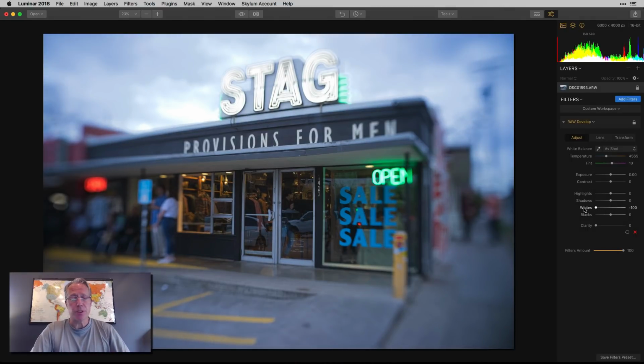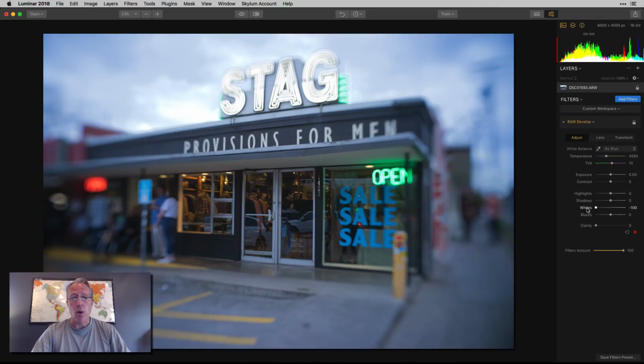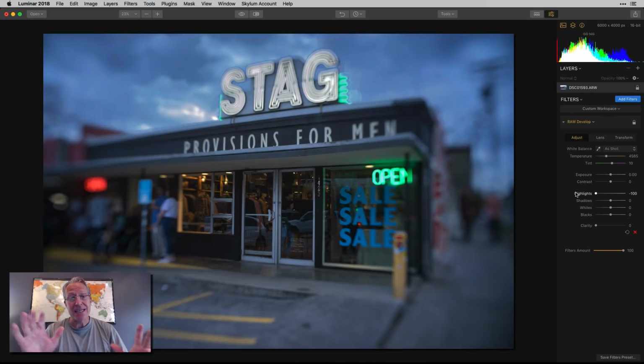But let me show you the difference between what the whites do to the photo and what the highlights do. So that's what whites does at -100. And now look at highlights at -100. Completely different photo. And one of the key things is that you can recover detail in highlights and you're not going to recover detail in the whites. And I think this is a perfect example of it. So let me show you one more time. Whites all the way left, really not that different, right? Let me reset it. Highlights all the way left, vastly different.